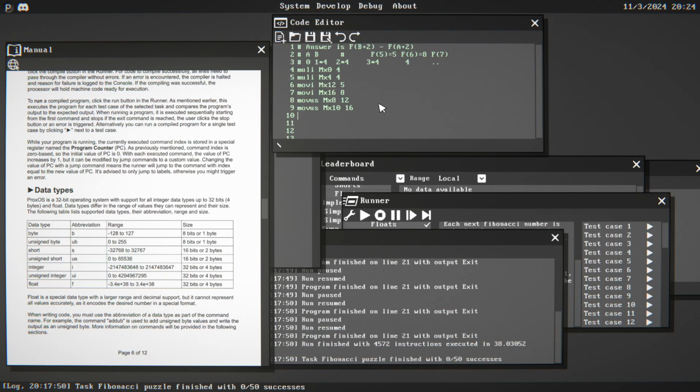No, it needs to be signed, because these are signed integers, right? No, it doesn't. What's the difference between signed and unsigned integer? Absolutely nothing, because it's never going to be negative, so the first bit is never going to be flipped.